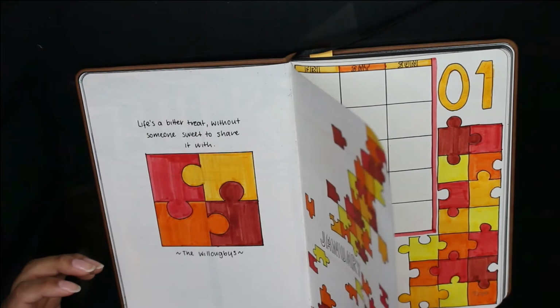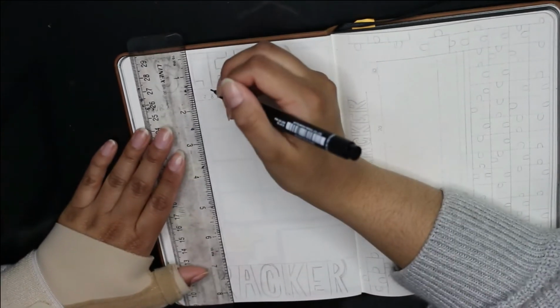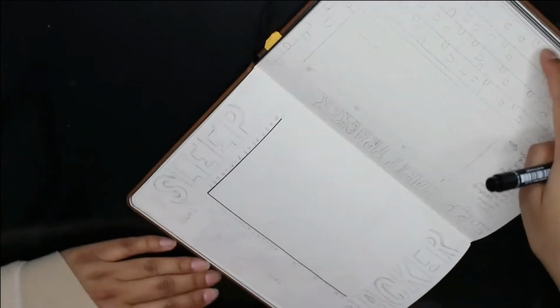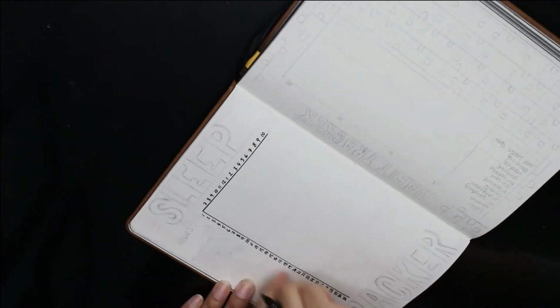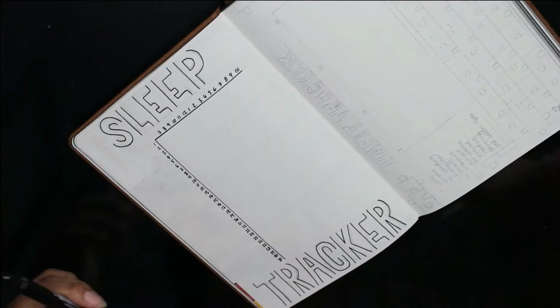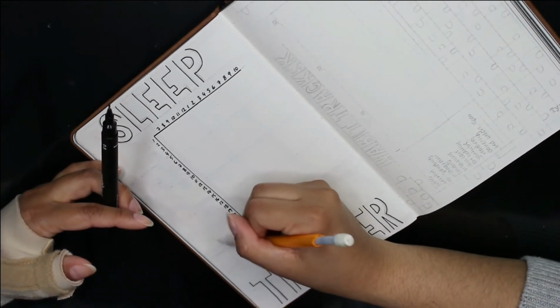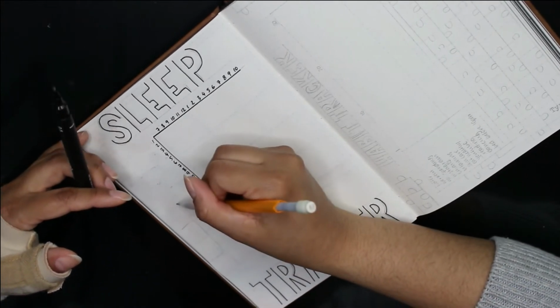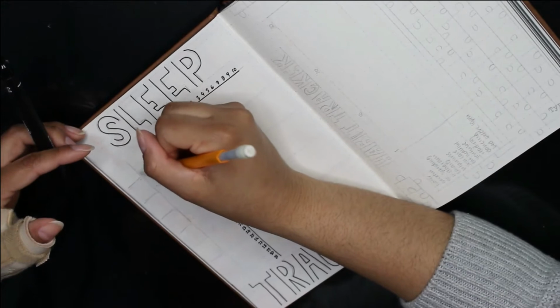Now these two, I've got my sleep tracker and my habit tracker. Now within the last few years of doing bullet journals, I have discovered which kind of sleep tracker in particular works best for me. Now I did experiment with it a lot last year, doing everything from this method to drawing in, say for a lavender month, drawing in the stem of a lavender thing to the equivalent of how much I slept. Anything from that to circular diagrams, and this one I just found is, although not very aesthetically pleasing now, once it is filled in, looks very good, and two, actually gives me a much more accurate description of not just how many hours I slept in the night, but I can actively see when I'm consistently going to bed and waking up.